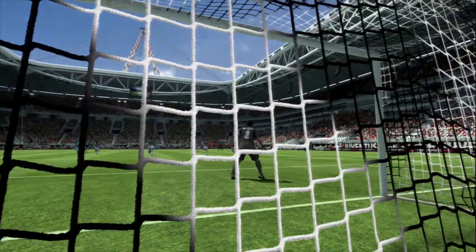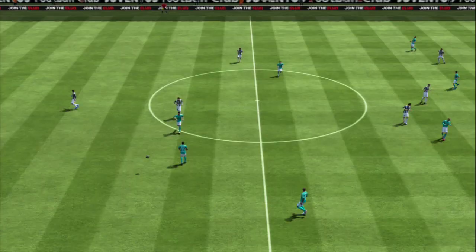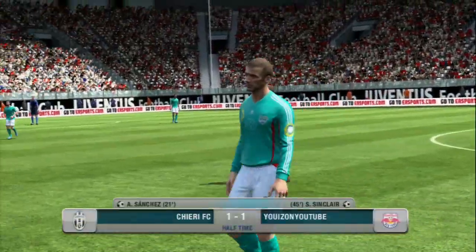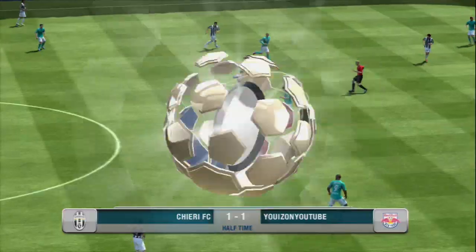Look at that. Nice little dink over the keeper. Bang. Keeper wasn't even anywhere near that. What a goal. Look, I'm actually quite near the goal there. So that really should have carried on. But yeah, whatever. Half time, 1-1. Pretty happy with that. Sinclair with a lovely goal.